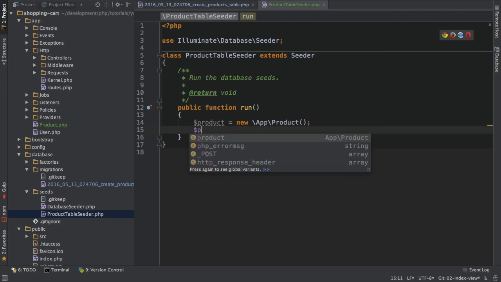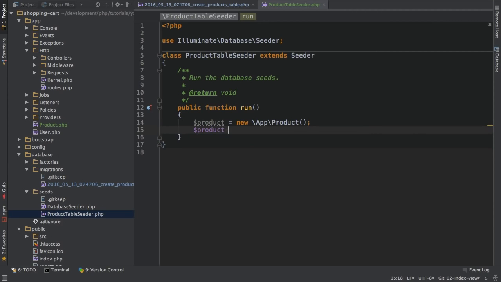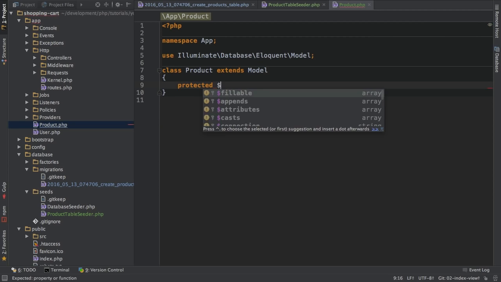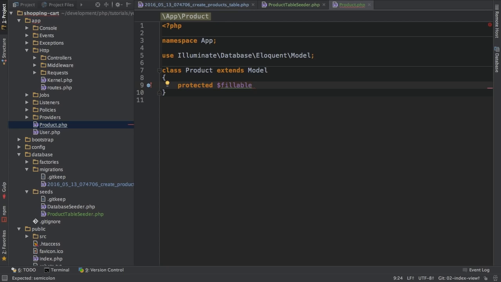Now I could define this like this: product, title, and then a title, or I can mass assign it. However, for this to work, I will go into the Product model, and I will add a field here, the protected $fillable property, which takes an array, or should be an array.